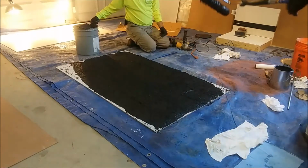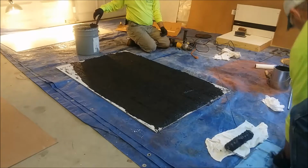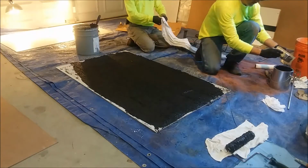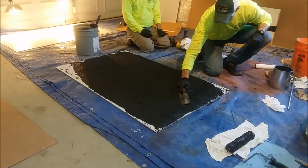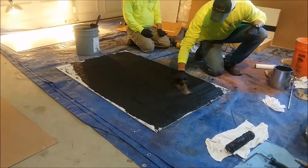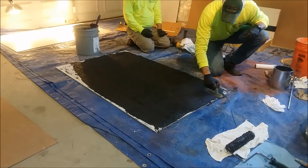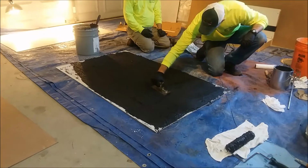Now you can come back with a steel trowel if you slick it off with a little bit of xylene. Take some xylene, and you can actually alter the texture, giving you what's called a trowel finish. Now this is ideal for perhaps pedestrian areas where you don't necessarily want to have that rough stippled texture.